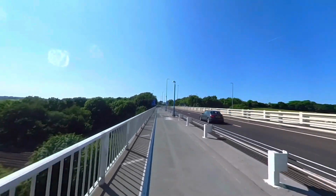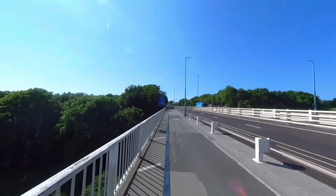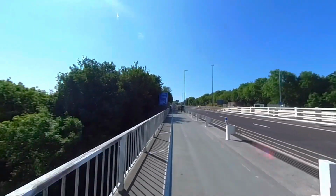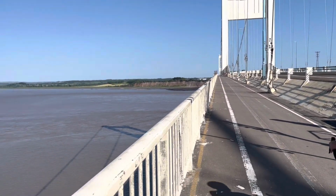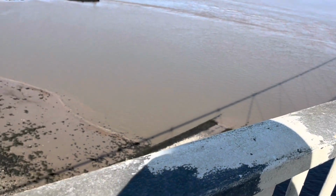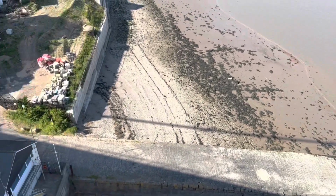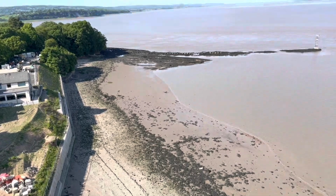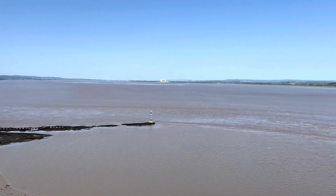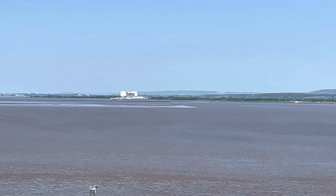Hello, Wales. On the way back then, back over to England, which is where I'll be camping, just looking over the bridge there, that's the jetty. That was the way to cross the river before the bridge was built, which was in the 60s. The ferry came in there and took you across. And that over there is kind of where I'm heading to.